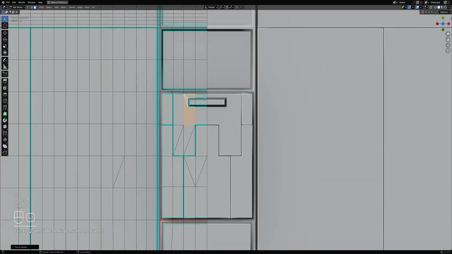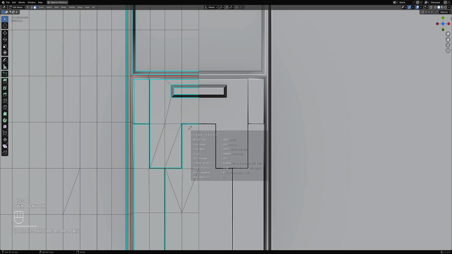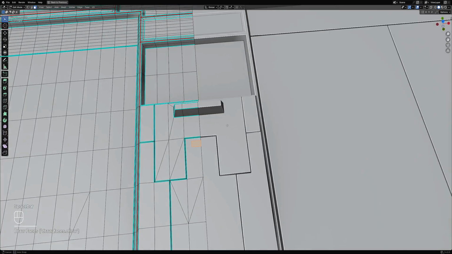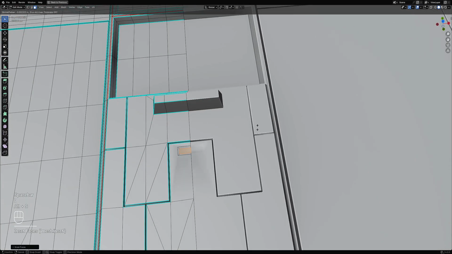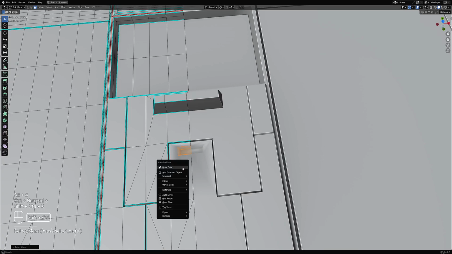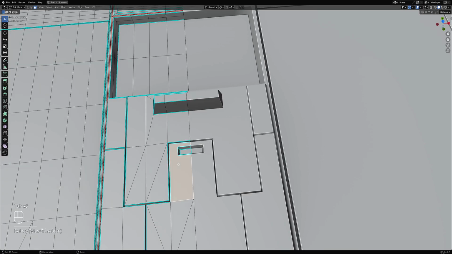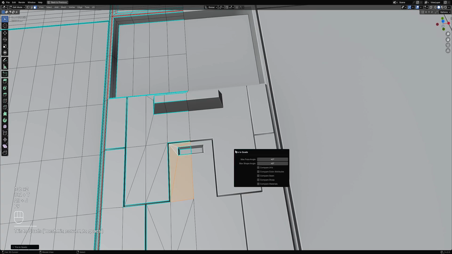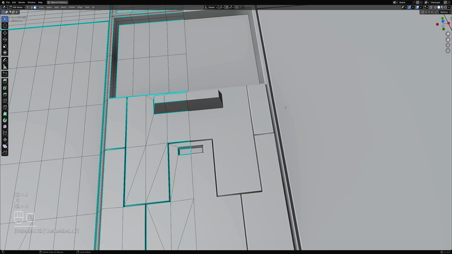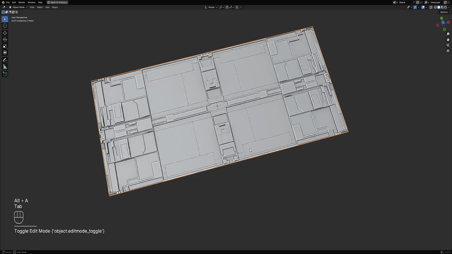Control T, Alt J. Control T, Alt J, F9 hotkey, increase this to 180 degrees. There you go.